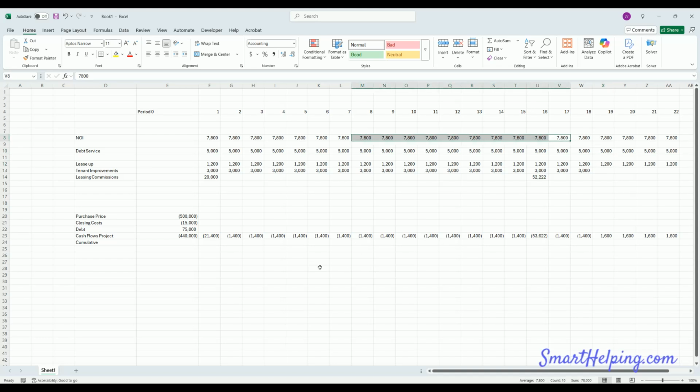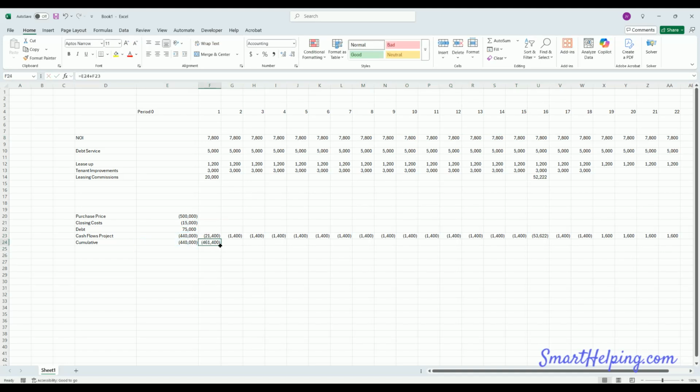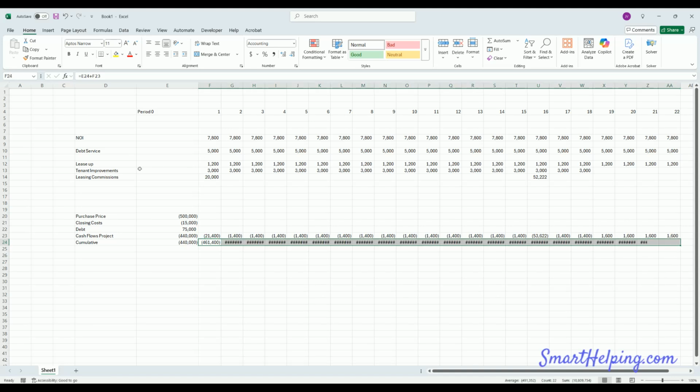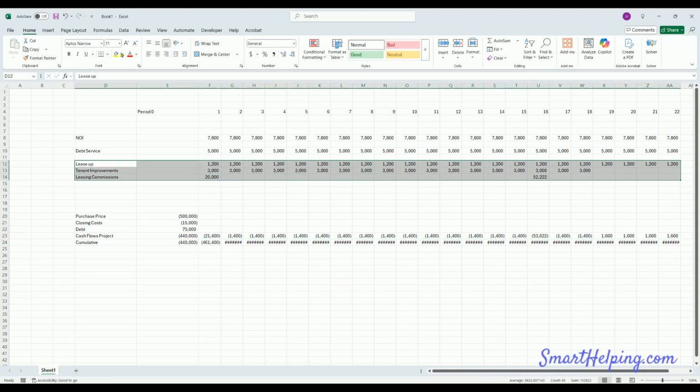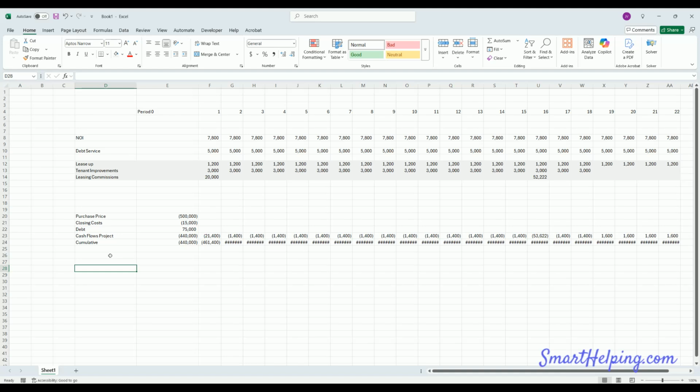So the trick is, and we have our cumulative cash flow. The trick is we want to say, well, how much of these expenses right here do we need upfront? And initially, the client was going to do all of them, 100% of these costs up front. So you're just simply modeling, making sure your NOI is greater than your debt service. If it is, if you can guarantee that, then you can tell the investor the only cash you're going to need is just for the upfront operations.